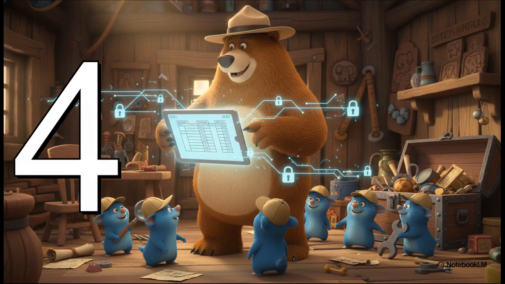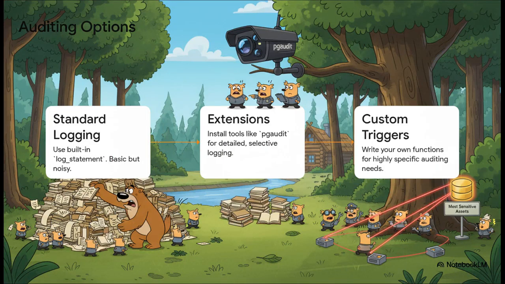All right, we know the why and the what. Now for the really fun part, the how. How do we actually pull this off in a Postgres database? Well, lucky for us, we have some fantastic tools we can use. We've basically got 3 levels of tools here, each with its own pros and cons. First, you have standard logging, just using PostgreSQL's built-in features. It's like keeping a simple notebook. It works, but man, it can get really noisy and be a pain to read through.